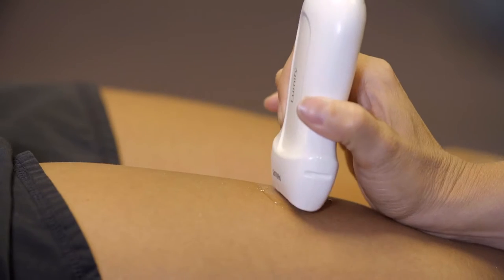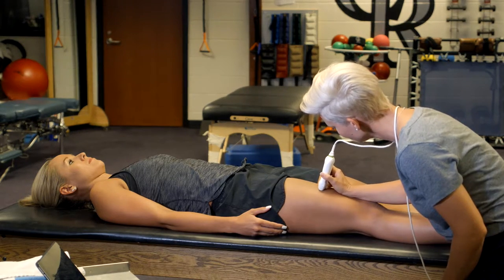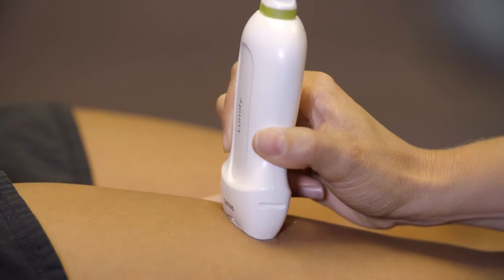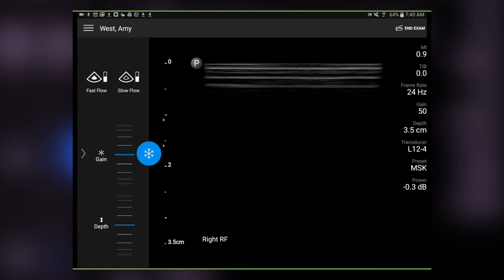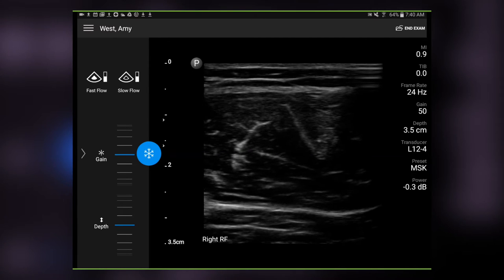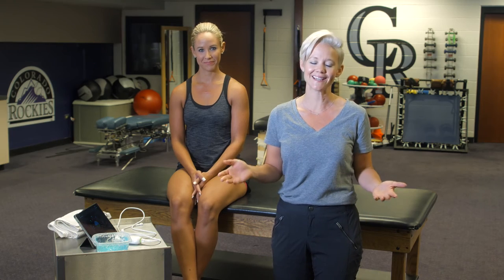When you're ready to scan, rest the heel of your hand or pinky on the muscle as an anchor, applying the probe perpendicular, straight onto the muscle, with about the same amount of pressure as writing on a piece of paper. Make sure the probe has continuous even contact with the skin. Insufficient gel and lack of contact will result in dark streaks or shadows on the image. To get rid of these, simply swirl the probe. Follow these tips and you'll get an accurate scan every time.